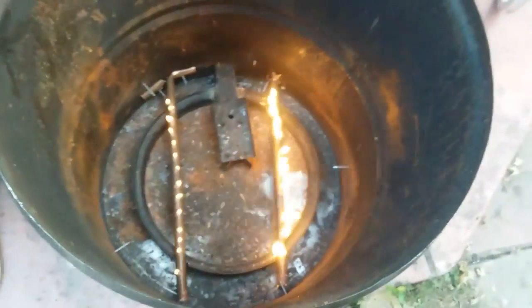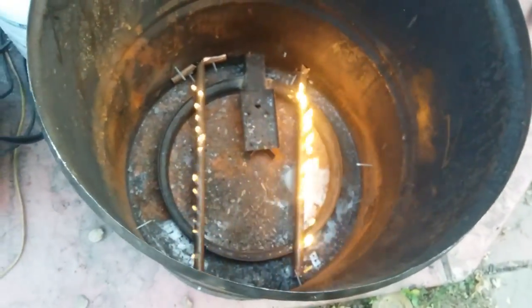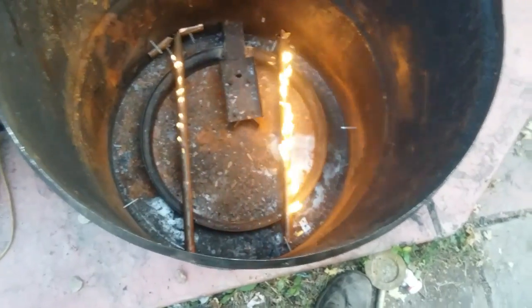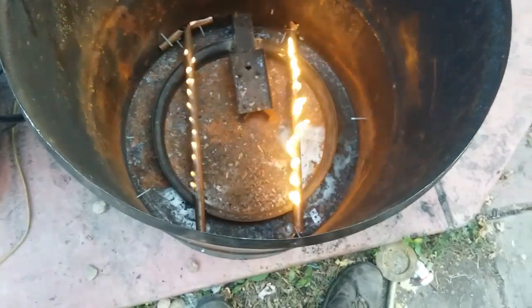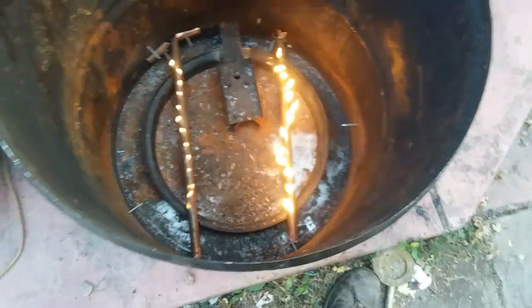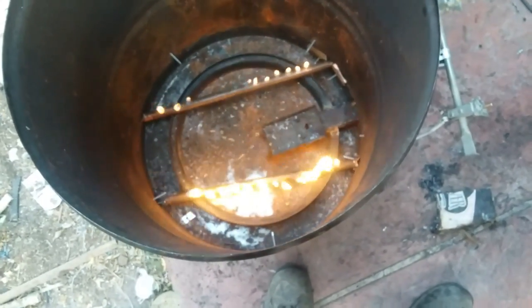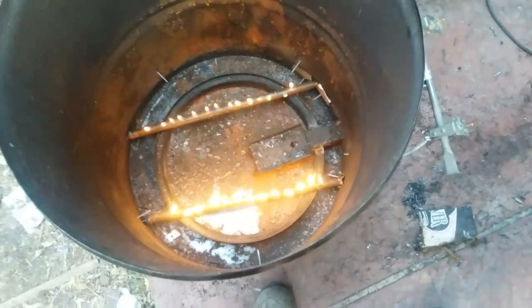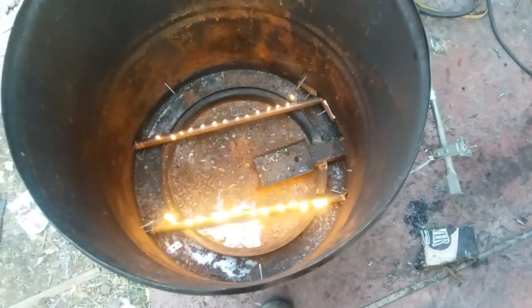Okay, so the rocks, I'm not going to do the rocks. I will space this up higher and just do it like that. And I'll figure out some other way to keep it smoking than what I got going right now. I'll figure out something else. But it's kind of working. The gas smoker. Maybe I'll put that grate back in and just put a piece of wood directly on top of it, or off to the side a little bit, and burn it like that. We'll see. Stainless steel.